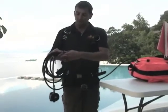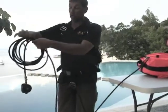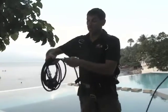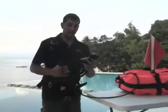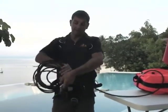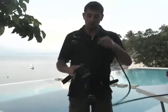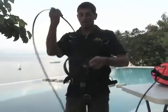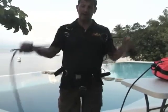I can either unfold it like this, where I'm making these little half turns, which is one way to do it, the same way as you coiled it up. Or I can unroll it, as you can see here, where I'm just unrolling it. But again, always the concept is, don't just let it go all over the place like this, with all the kinks. You want to make sure that you get all the hose straight.